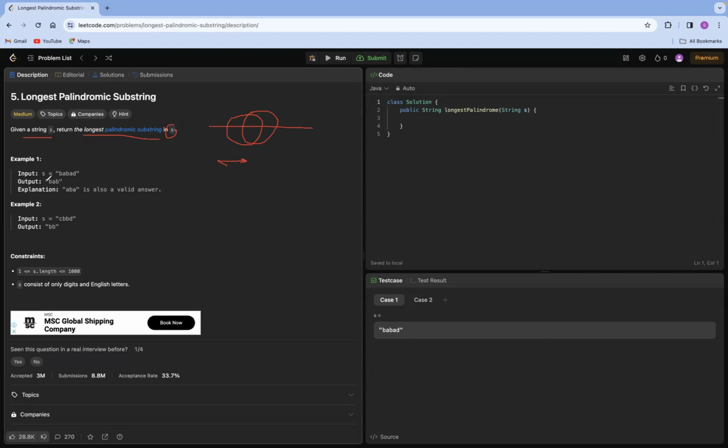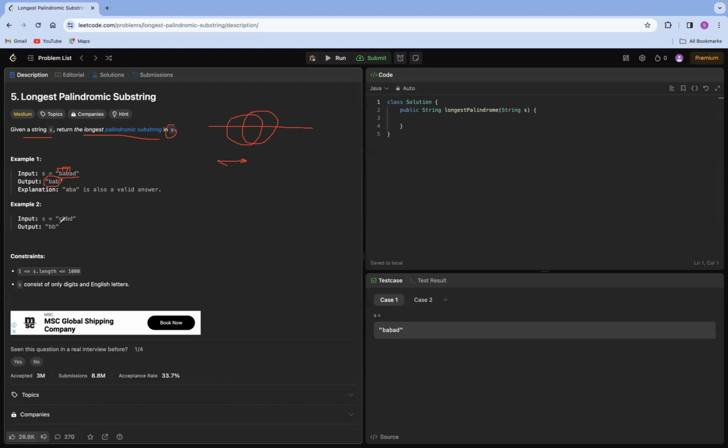Okay, understanding more clearly with this example, we have been given BABAD. In this scenario, you can see BAB is a palindrome over here. Why? Because BAB from front and BAB from back are the same. Moving next, here you can also see ABA. This is also another palindrome. So this is what we have to return. In this scenario, the longest is 3, so we return this substring as the output. Here it says ABA is also valid, BAB is also valid. So that is two things.